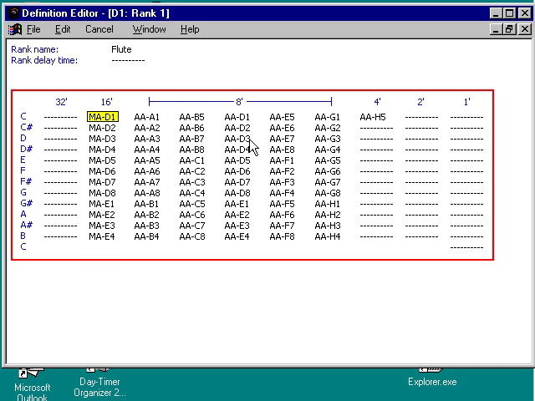Now if I come over here and get to channel 1, and make this a flute, there it is. Okay.